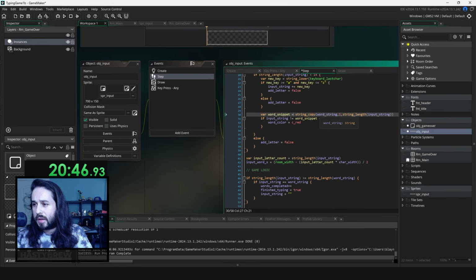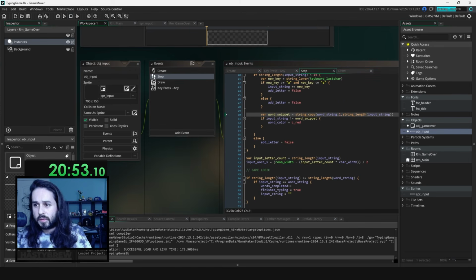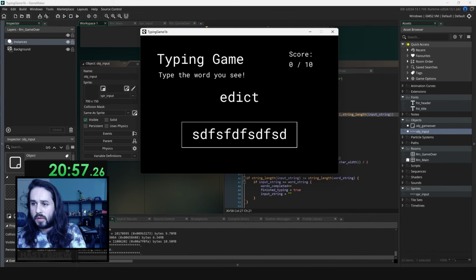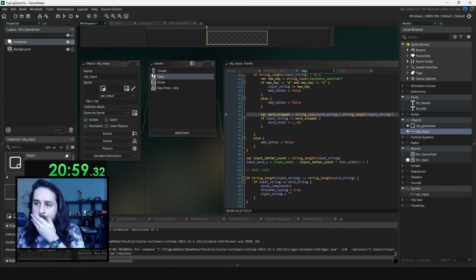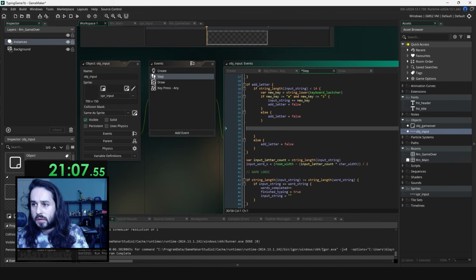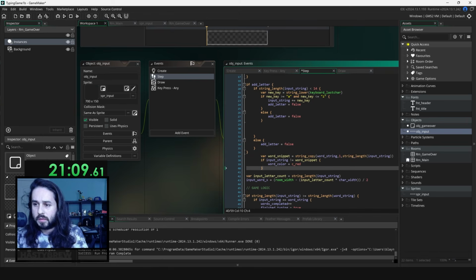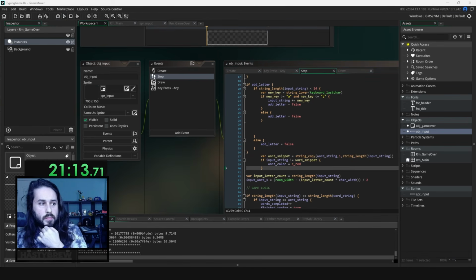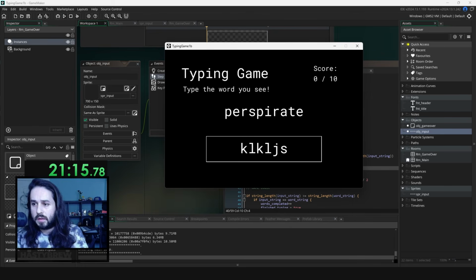String copy, word string, 1, string length of input string. Where is this? I think that's just maybe incorrectly inside.